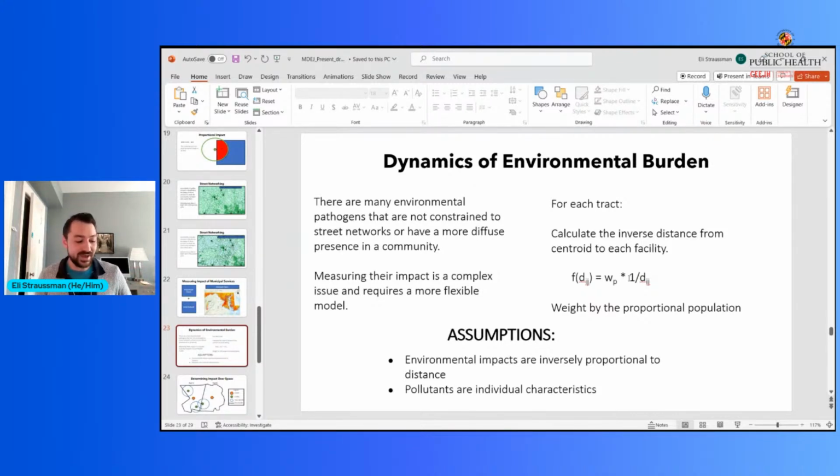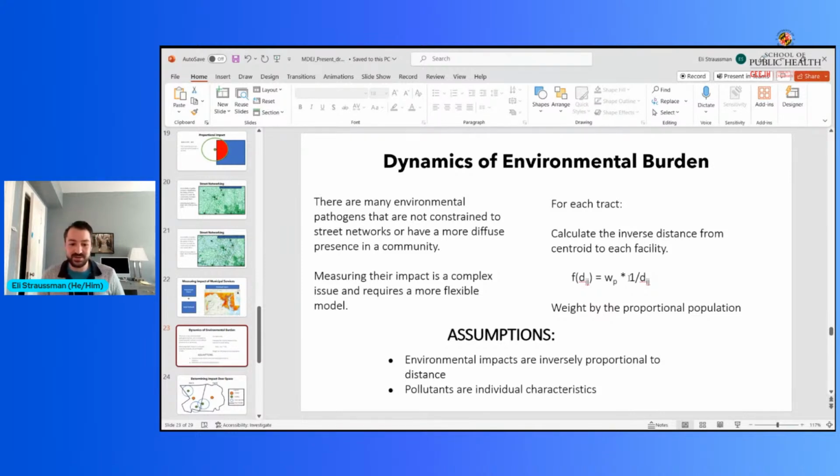Now, why can't we use it in terms of how the tract borders are delineated? We can, but it ends up creating a lot more noise because, mathematically speaking, each section of the line is a point that can be related to the facility. So there's no one space that we can account for the distance of. Using a centroid allows us to create a single point that we can use to account for the distance.